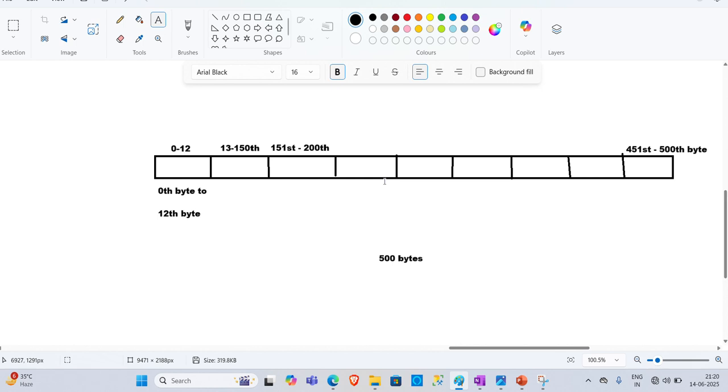Since we have divided a file whose total size was 500 bytes into pieces, obviously each piece is going to have a byte range. So that when the machine receives all those pieces, it can assemble them together again based upon these byte ranges.